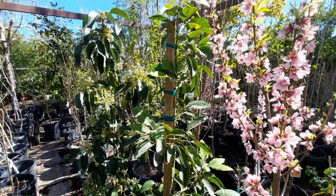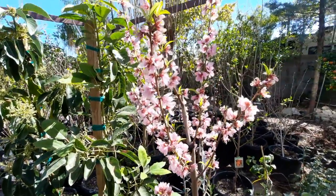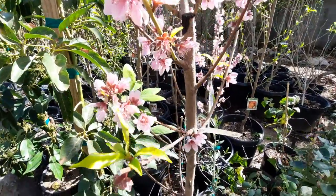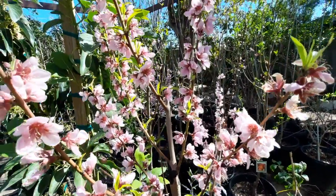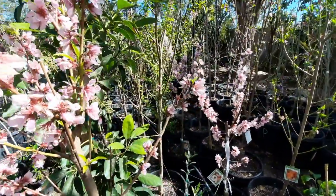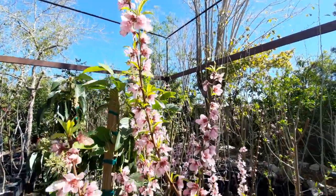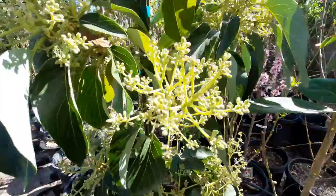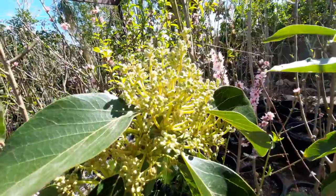Hopefully you frost protected plants that were a little bit smaller, and hopefully you got some of your larger trees out here in the sun now, because like you can see, indicative of the peach flowers here, everything is starting to wake up. And of course, this is a Florida Prince peach, which is always going to be the first blooming fruit tree of the year. And man, these flowers just really look incredible and add a lot of beauty and interest to your yard. Not only that, but everything is starting to bloom. Look at these avocados. These flowers are about as happy as it can be out here in the cooler weather.